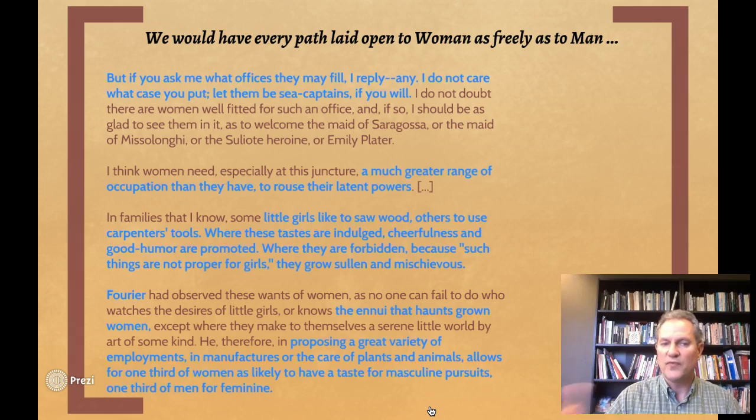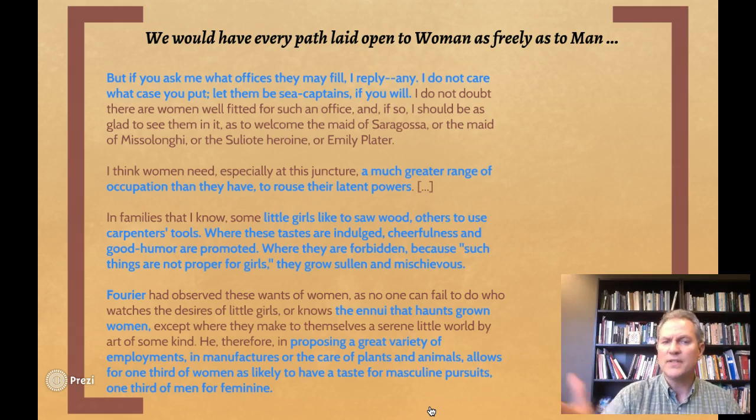This is like one of the most famous things Fuller wrote. "Let them be sea captains." It's something that readers took and ridiculed in the newspaper. But there she is, she's standing by it, right? And think about this idea that, I think in our society today, we believe this too, or want to believe this. And yet what are ways in which our society maybe still is holding back on this idea that women can really do all the jobs that men can do, or should do all the jobs that men can do? But here's Margaret Fuller in 1843 and 1845, right?